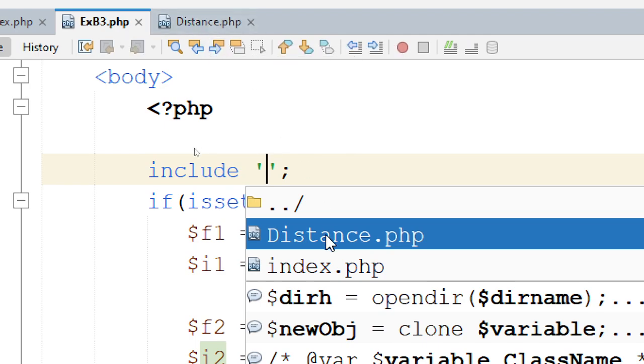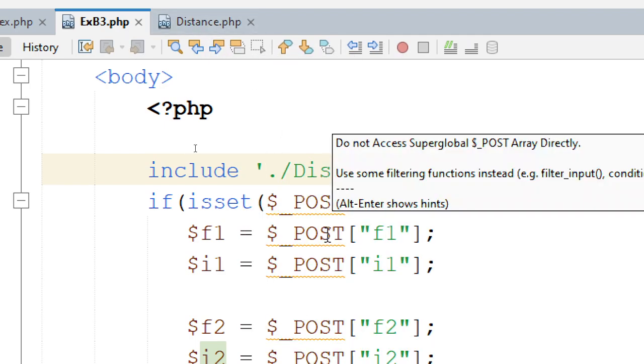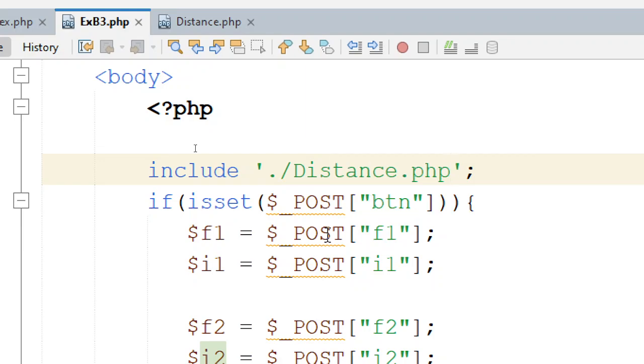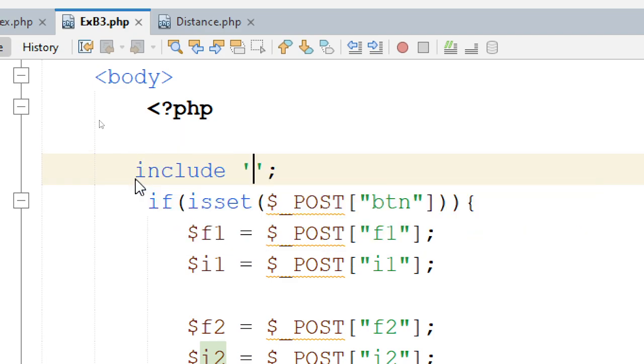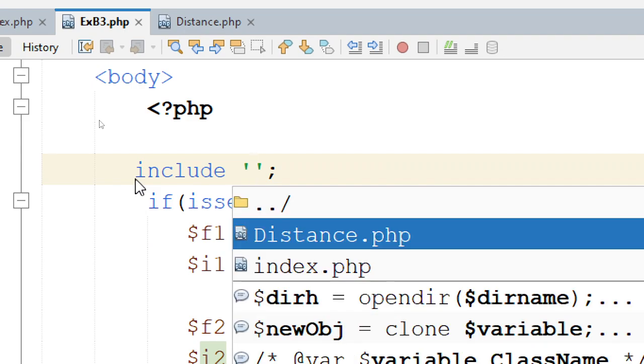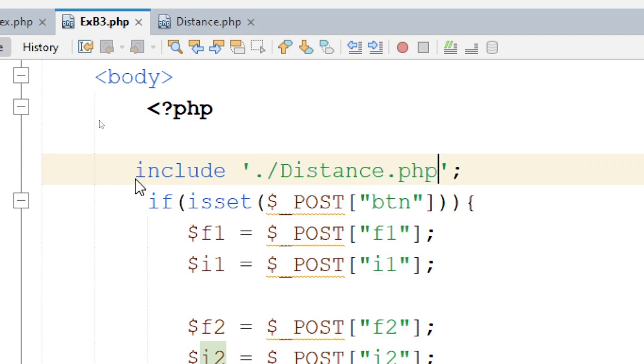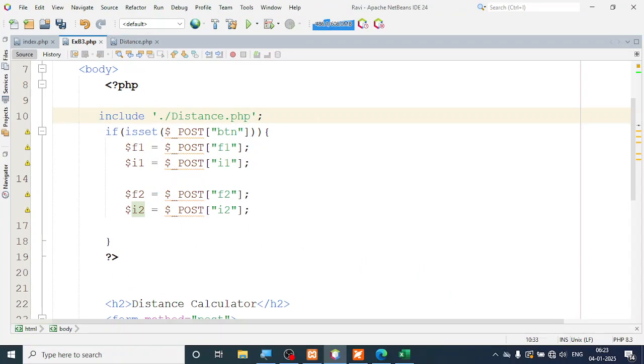My class name is distance. Select it, press enter. So if you didn't get it, this is how you do it. You just say include, and Control space it. Select the file, press enter. You got this file included in your project. Then you can start using that particular file. Okay, so we are done with that.